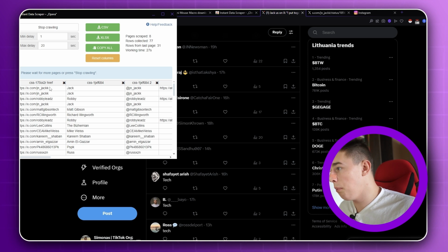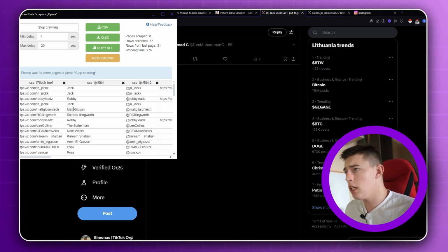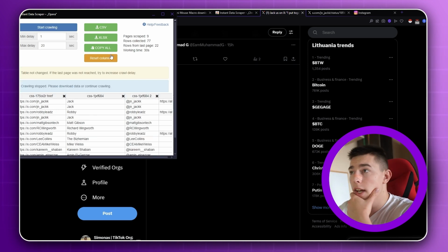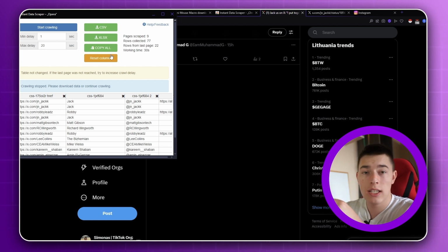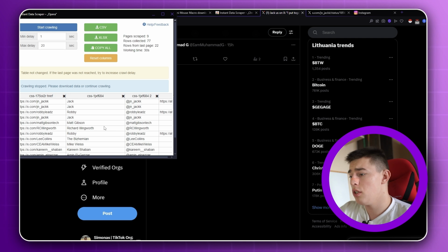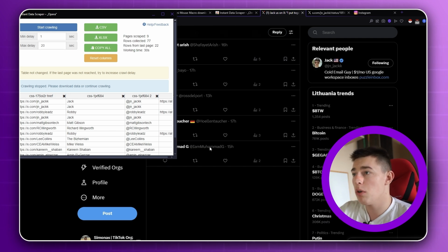Now some of them will be duplicates, right? So you can just clean it in a Google Sheet. Simple as that. You can copy or download it, and simple as that, man. You're just reaching out. You create personalized messages based on their name and stuff, and could use AI in Google Sheets as well, just to personalize it, make a joke or something, and that's it.